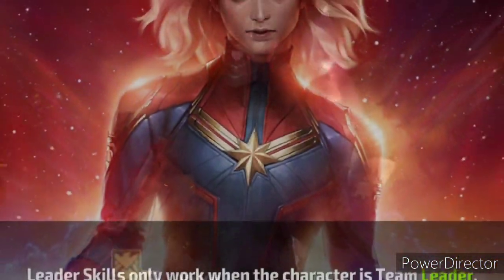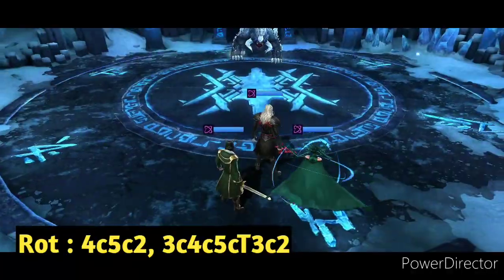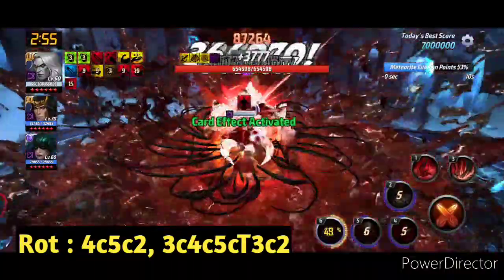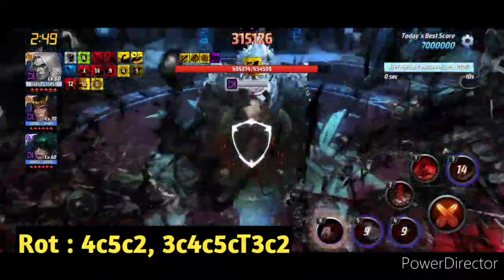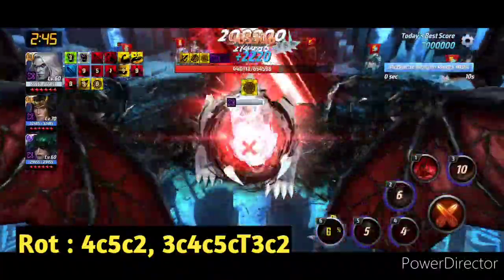So let's jump on to the first run that I actually really want to show you, which is gonna be my Knull switch run with my level 60 Knull. Okay. Rotation is simple for Knull: 4, cancel 5, wait a bit, now cancel into the second skill, let it run, let it run, let it run, then 1 second remaining on the fourth skill, 3 cancel, 1 5, and then tier 3 right there and slash second skill.